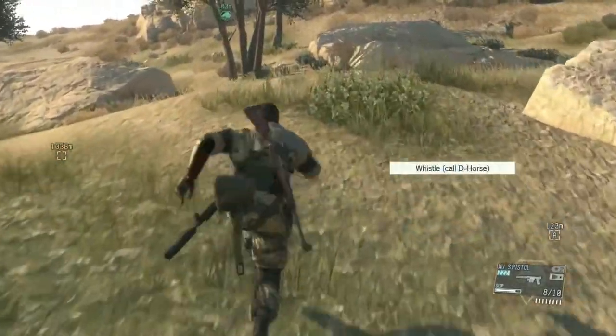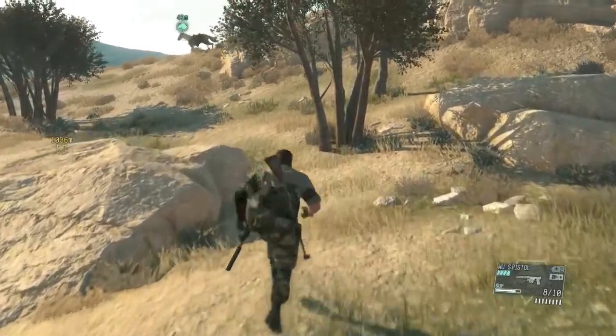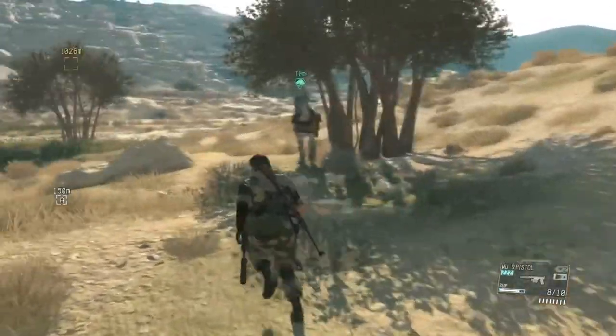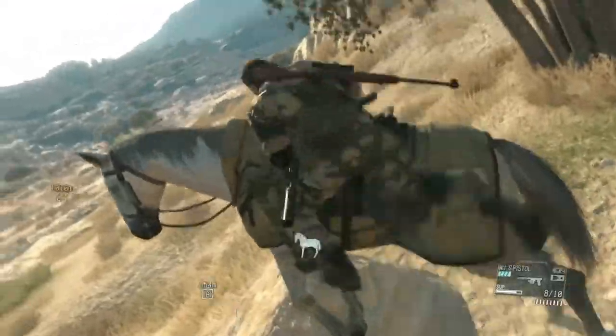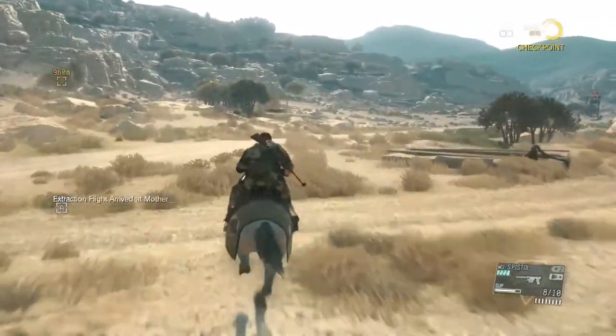Let's get Mr. D-Horse here to take care of us. Get us out of here. Come on, horsey. What are you doing? Why are you stuck on the wall or the tree? All right, let's do this. Okay, I have to go back out, so we can circle around here.